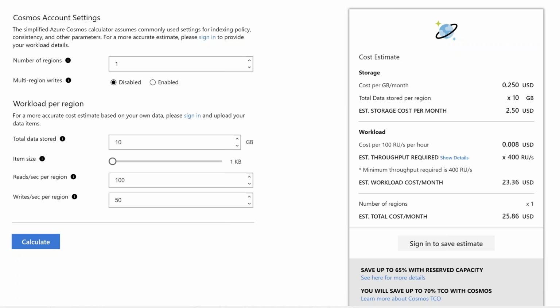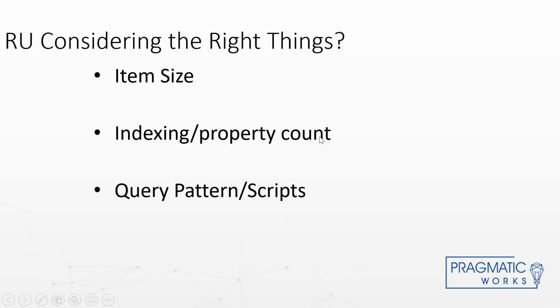But I wanted to back into this: the minimum was 400 RUs, and I used the calculator to back into what that gave you, which was 10 gigabytes of space, and 100 reads per second and 50 writes per second. And as you can see, that's sort of a 2-to-1 reads to writes. And again, I know that doesn't scale up that way, but it's a good estimate. Now, the nice thing about that 400 is that now there's a free version, which we'll look at here in a second.